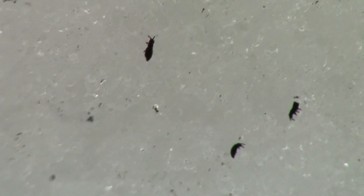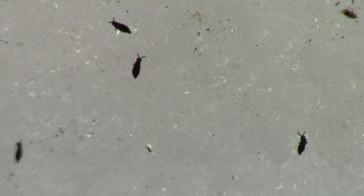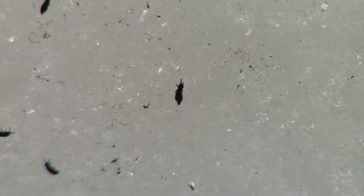I was walking along and I happened to notice that the snow was a lot dirtier than it was when I first walked in here. If you zoom in really closely with your macro, you'll see they are bugs — thousands and thousands of them all over the snow. Have you guys ever seen anything like this? From up here it just looks like dirty snow, so I had to stop to take a look at it.